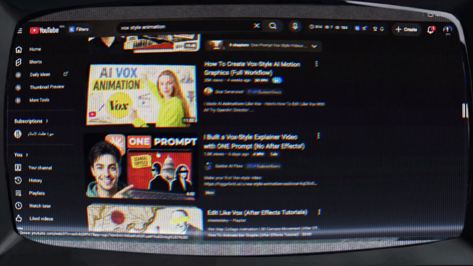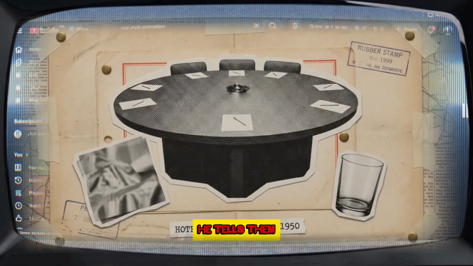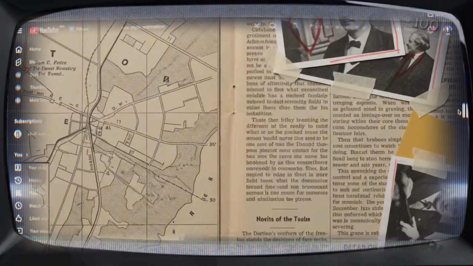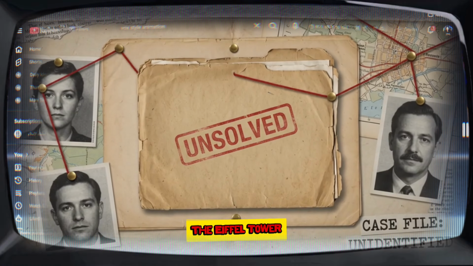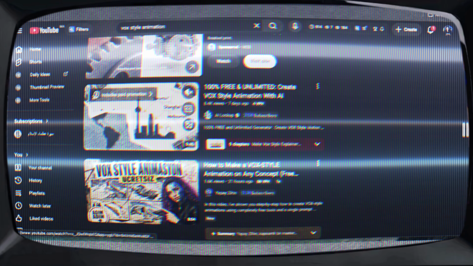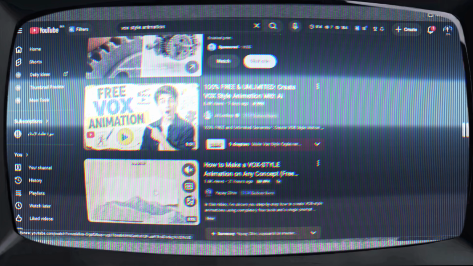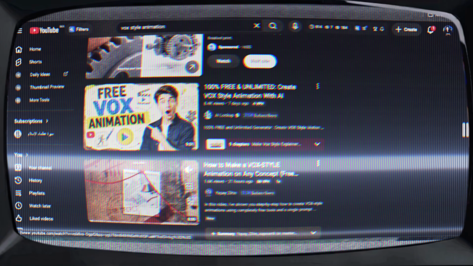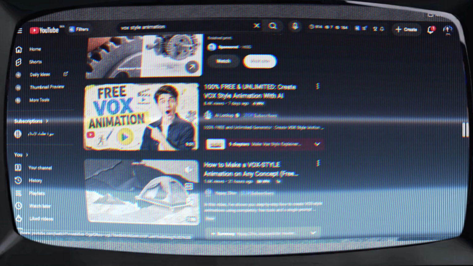So in this video, I'll walk you through the entire process, from generating the story and writing the script to creating cinematic illustrations, animating every scene, generating realistic voiceovers, and editing everything together into a professional quality video. Even better, I'll share the exact master prompt I personally built for this workflow. It took a lot of testing and refinement, and I'll show you how to get it completely free before the end of this video. But before we dive in, take a look at this 30-second clip I created using the exact workflow you're about to learn.